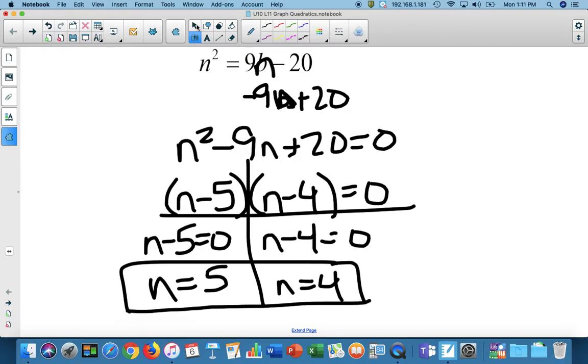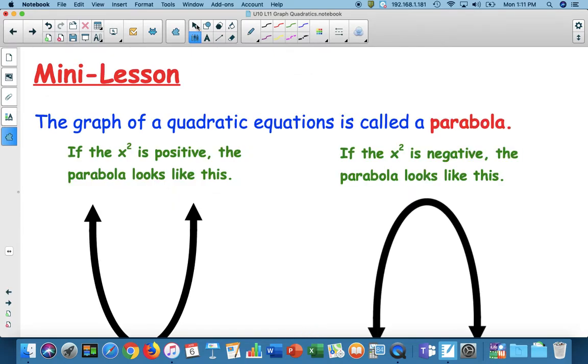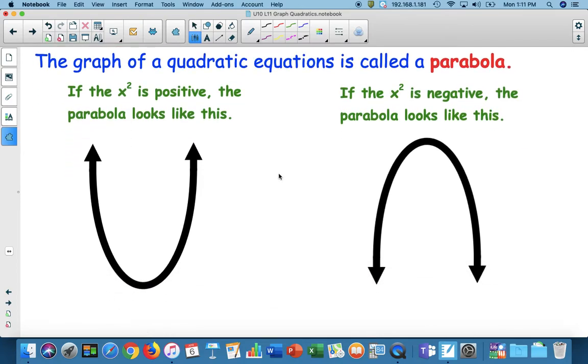All right, so let's take a look at what we're doing today. First thing you've got to know is that the graph of a quadratic is called a parabola. A parabola looks like a U shape normally. If you look at what's on the screen right now, it explains why it's either right side up or upside down. This is right side up when the opening is going up.